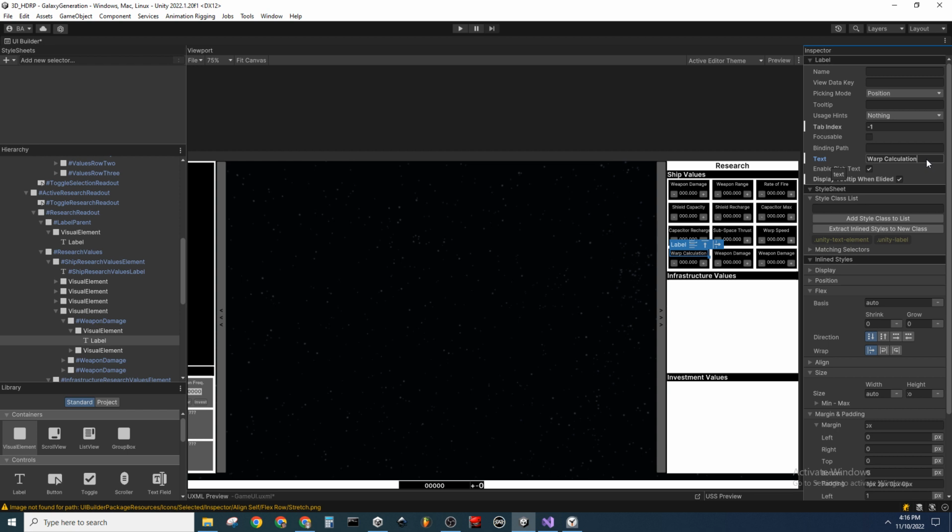Warp calculation. I forgot one weapon type also, which was tracking. Yeah, I mean, shoot, I might even need another row for this.